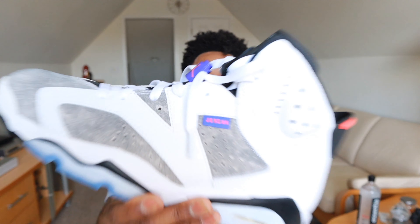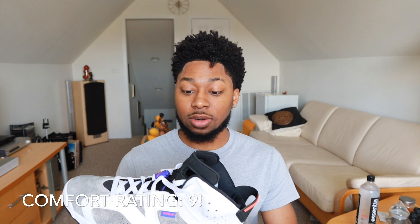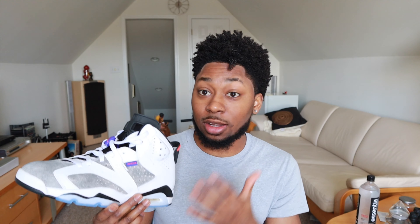First overall opinion on this shoe — I was actually surprised on how comfortable this shoe is. I was very shocked. I love the material. The materials are pretty nice. The main reason why I got them is because of the suede on the toe and in these areas. I love suede, and the white leather. The tongue is dope. I also like this little pin piece right here — you press it and it laces up the shoestrings tighter. I actually really, really like that about this shoe. It's actually dope. I'm not disappointed at all.